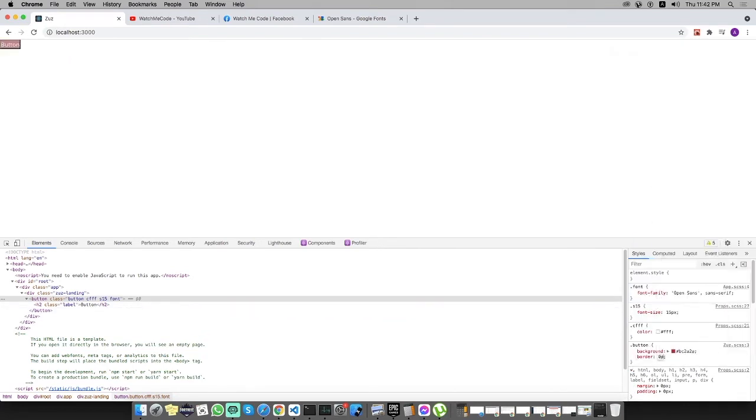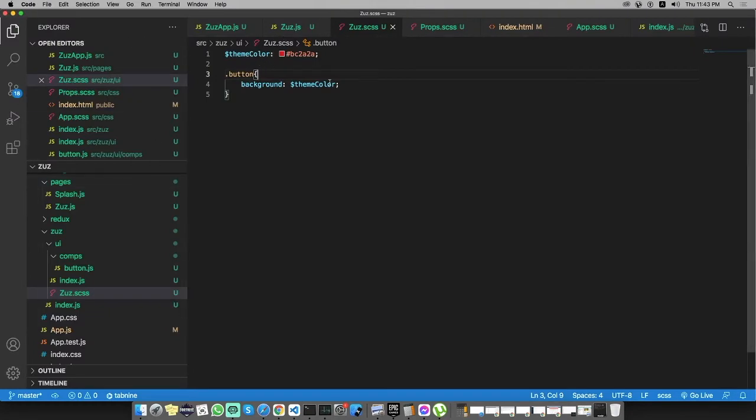Now I need to add border 0 pixels, padding 10 pixels and 20 pixels, and border radius of 5 pixels, or maybe, well, go with it. So copy and paste inside the button CSS.